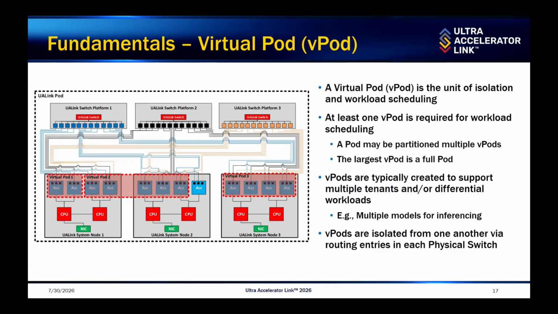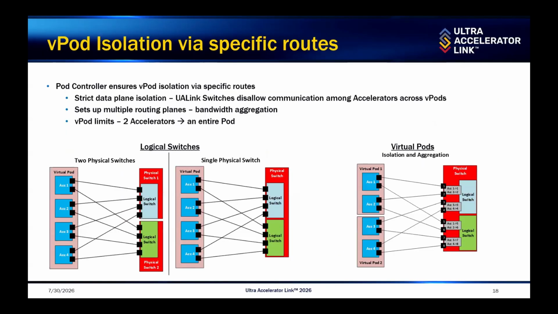And a virtual pod can scale as large as the physical pod. They could be synonymous, and that may be the use case, or the use case may be many smaller virtual pods, just depending on your particular application. And these virtual pods are isolated from each other using routing entries that are programmed into each physical switch.